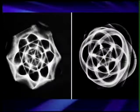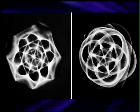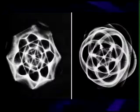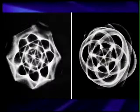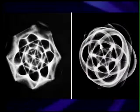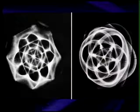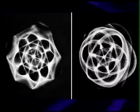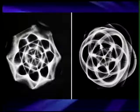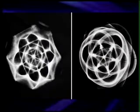Well, guess what? This fluid vibration is exactly what the galaxies are doing on the supergalactic level. The whole universe is structured this way, which shows that ultimately this one Merkaba form, the original photon, the universe itself is like a fluid. There's some kind of fluid-like energy out there. And as the Merkaba vibrates and it fractalizes, it's fractalizing as a fluid-like vibration. And then when you change the frequency, you get different geometry.